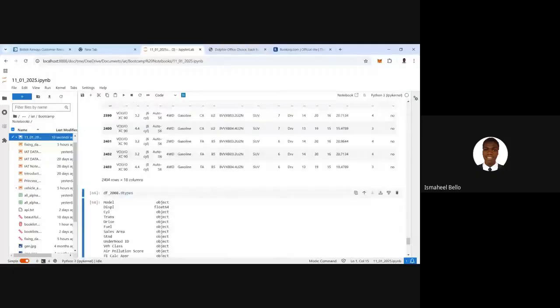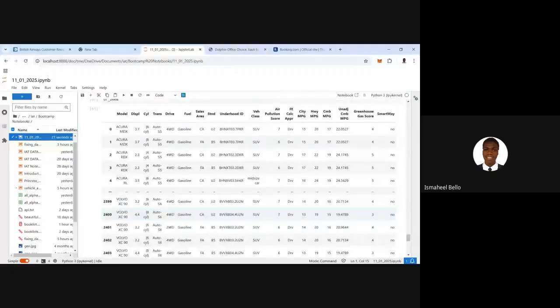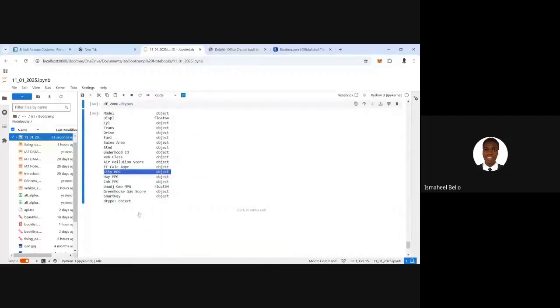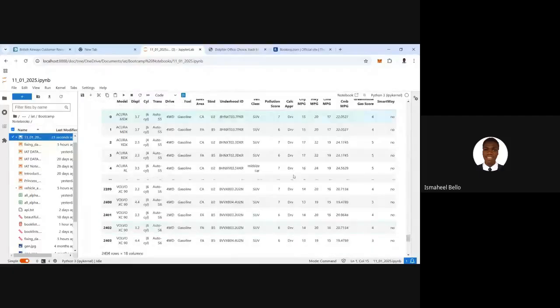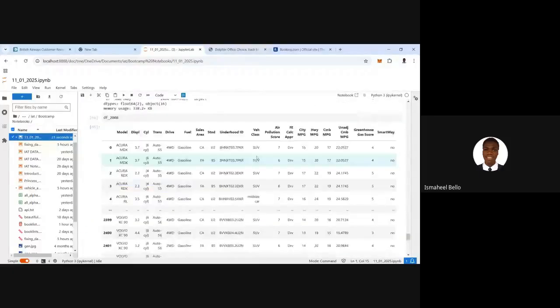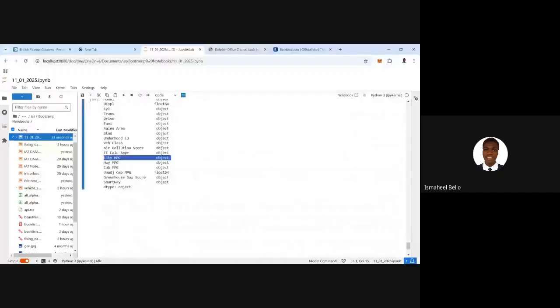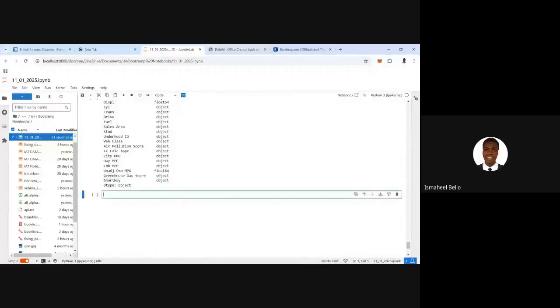Alright, noted. Combined MPG, 17, 17, 19. Object. HWYMPG, supposed to be an int. Object. Greenhouse gas score. You see that we're having problems with almost all our float data types. So we need to inspect them and correct them.